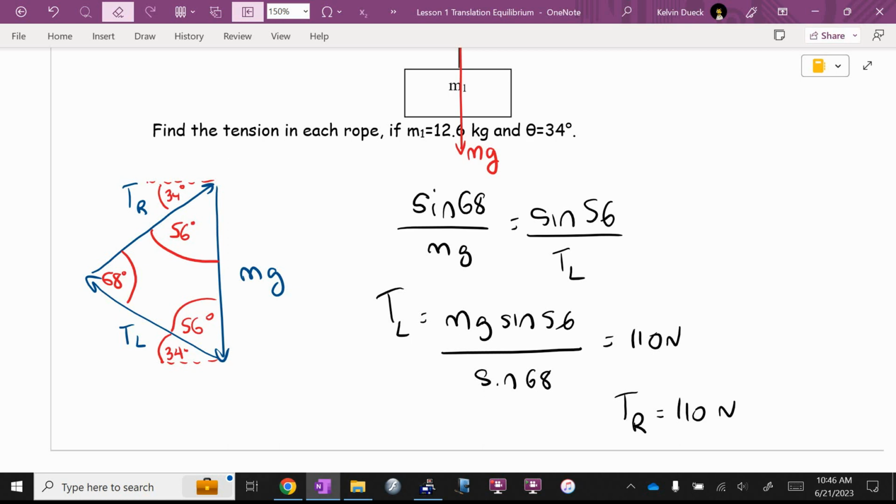All we're going to do now is just kick things up a notch. But you shouldn't be learning anything new today. In fact, technically none of that should have been new. I've done adding vectors tip to tail before. We've talked about how you can draw a three-vector triangle. And sine law, you're technically supposed to have done that in Math 10. With COVID, I don't know. You're technically also supposed to have done it near the end of Math 11. I'm pretty sure all of you saw it in pre-calc this year.